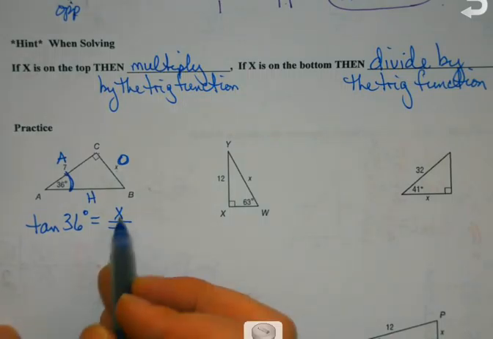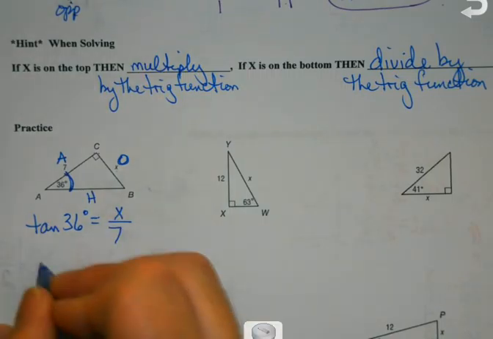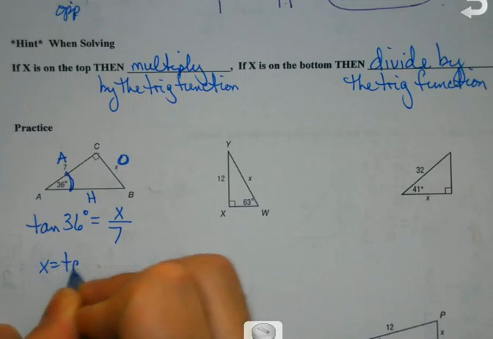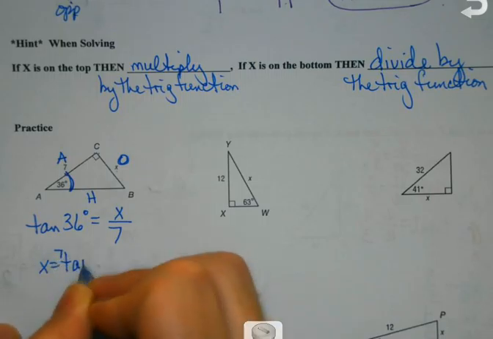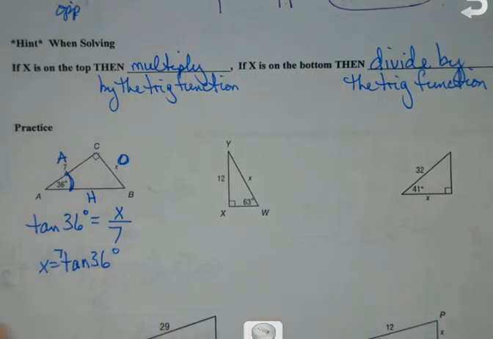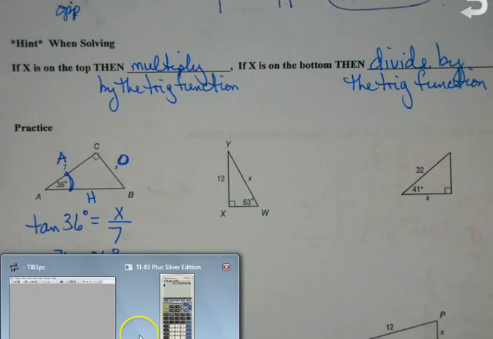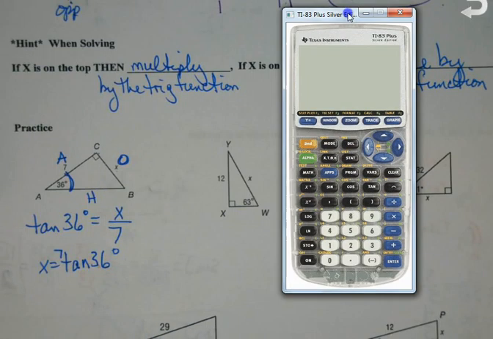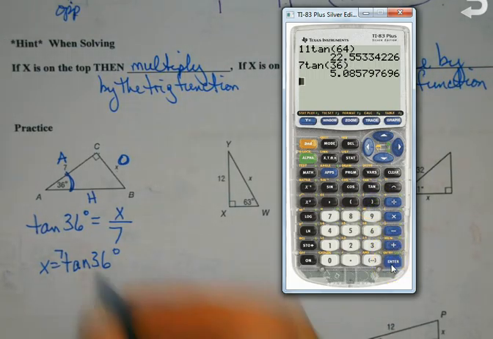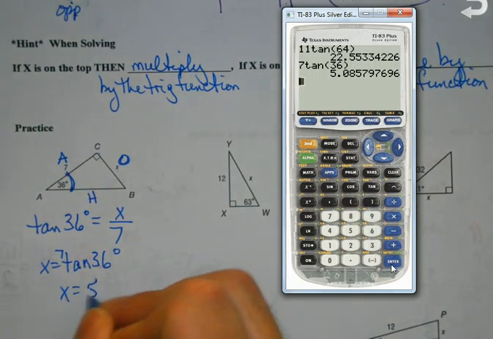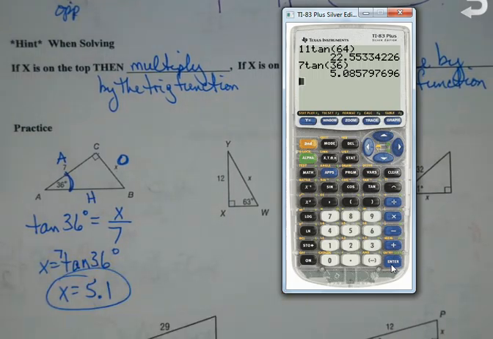It's real similar to the one that we just did up in the example. Since x is on top, we're going to multiply these together. Oops, I forgot my 7 almost that time. Swing this guy over here. So here, since we're going to the nearest tenth, that'd be 5.1.